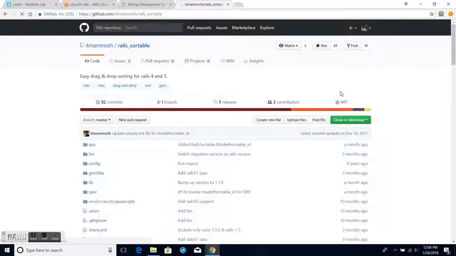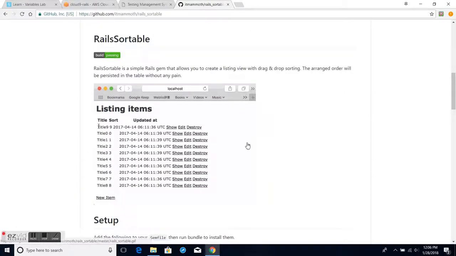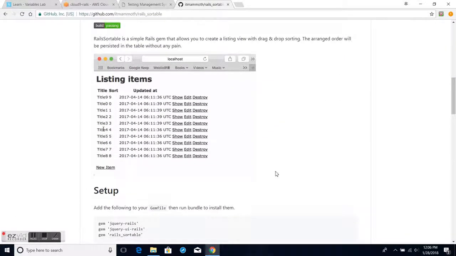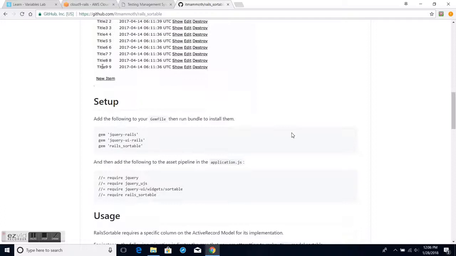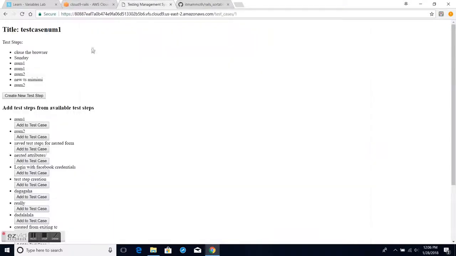Real sortable. See, this is their demo. You can change and it will sort it. So I use this here. You can see I can drag, and after I refresh, it will stay in the order.